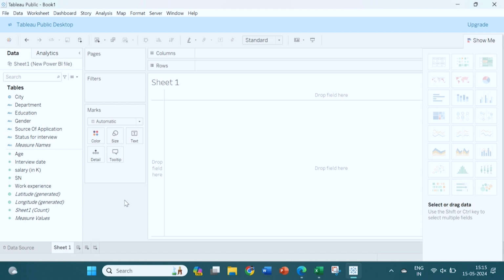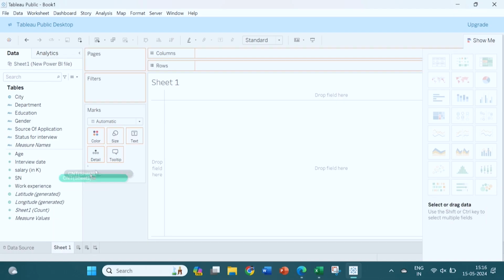You want to know how many males and females are coming for the interview, right. So, below the line, if you remember, I said all numerical variables are there. In sheet 1 you can see the count, that is how many people are there, and that will give you the number.